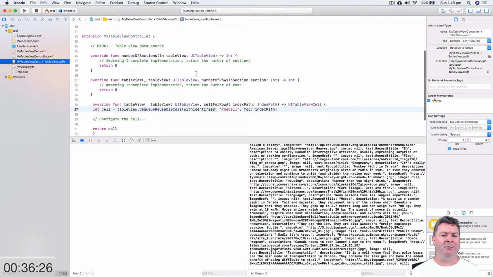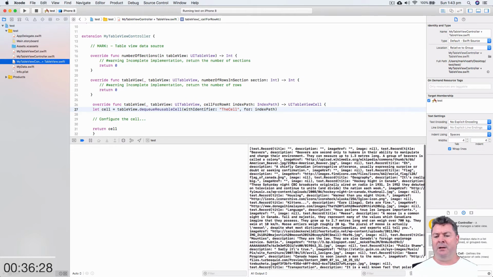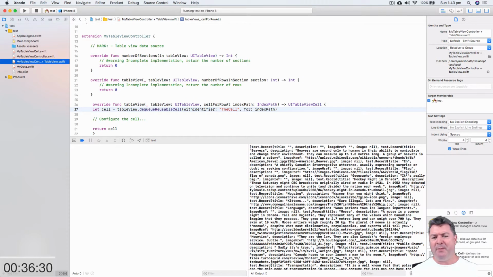So we'll flick over to the table view. Now, you may or may not be aware, table views already come with an image view, and they already come with a label. And we basically need two labels and an image. So rather than stuff around in the storyboard, what I decided to do was to use the header capability.